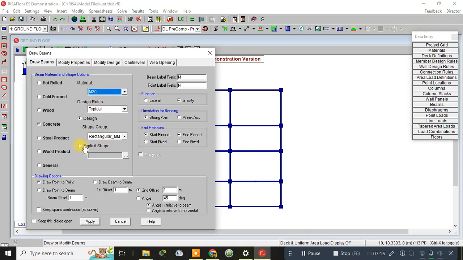I can go to the explicit shape and I can draw of any shape. After that, I can click on apply. First you need to select this one, keep span continuous as drawn, and apply.